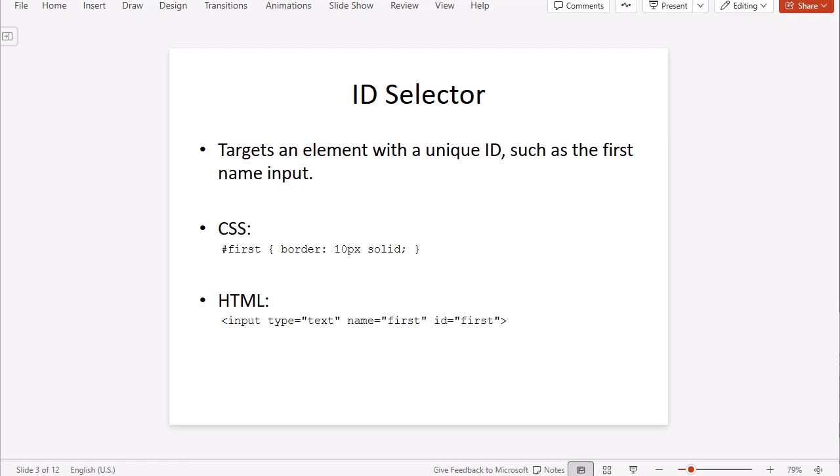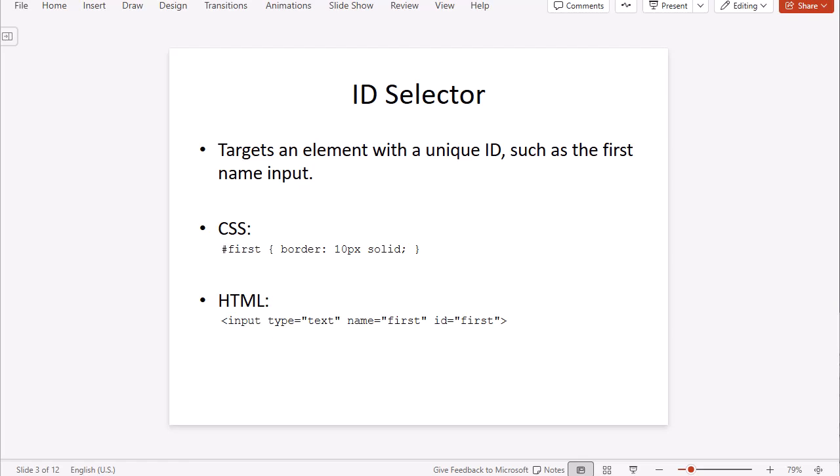So you might be thinking, what's the difference between an ID selector and a class selector and an element selector? Well, an ID selector targets an element with a specific ID, and IDs are unique. So an ID selector is targeting a very specific element in HTML.